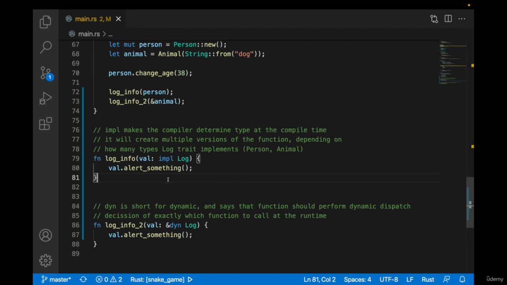I will not get into much detail here. I guess we will not be using any traits in our practical application. This is just for you to know. If you want to take a look at the documentation, it's a very heavily used topic, so I suggest you maybe also read something in your free time about this.